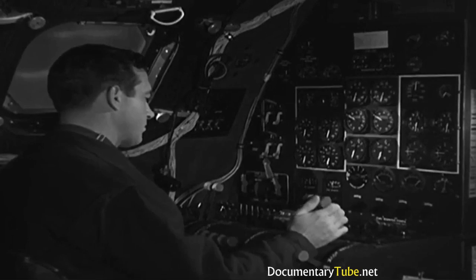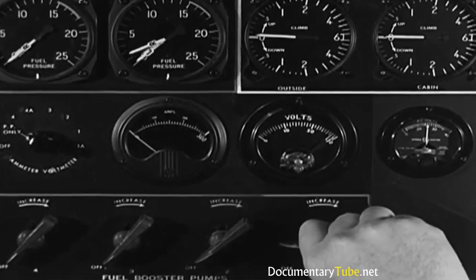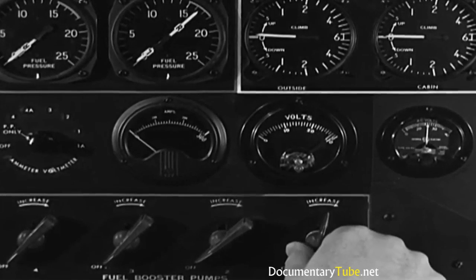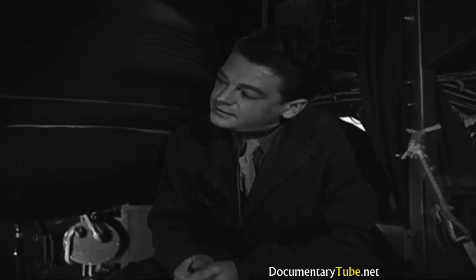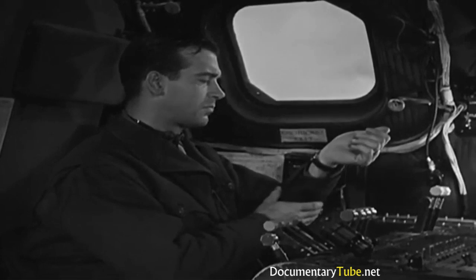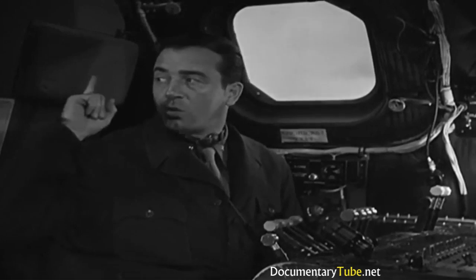Crack the number 1 mixture control and set the fuel booster rheostat to give about 16 pounds fuel pressure. Then close the mixture control. That knocks out your fuel pressure for now, but it'll come right back to the correct value when the engine's going, since the rheostat's all set. Not more than 30 minutes since the engines were pulled through. That's okay. Start 1.